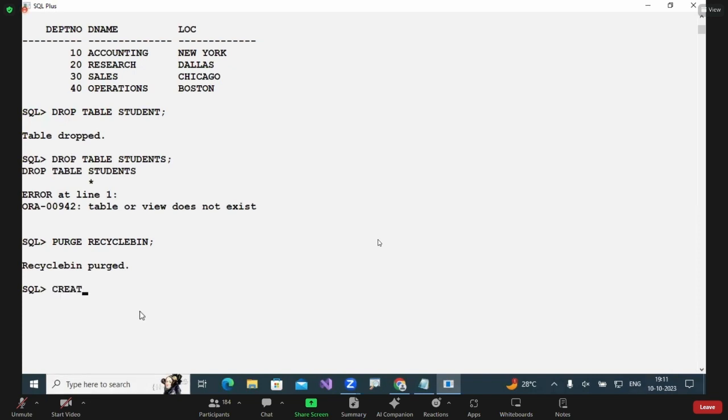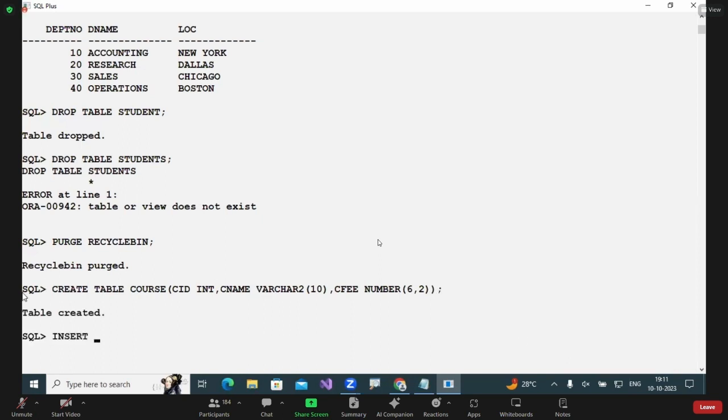Now I'm creating one sample table, course. Observe: course ID as int, next course name as varchar2 of some size, and course fee as number of 6 comma 2. After that, I'm going to insert a few course details.